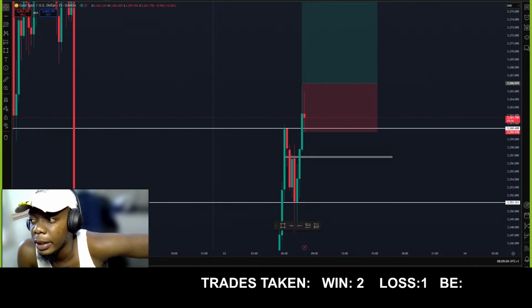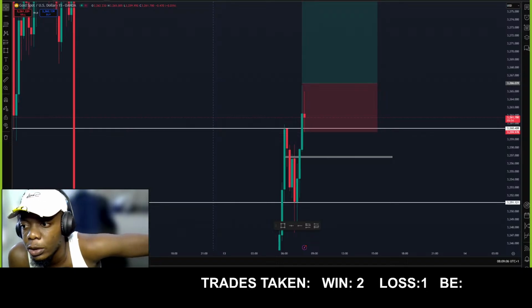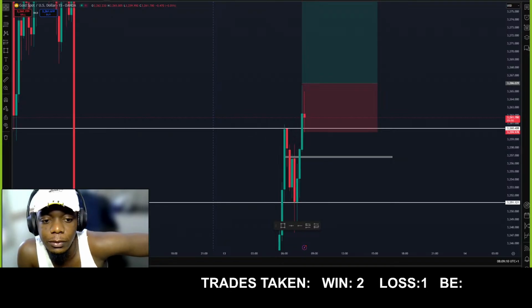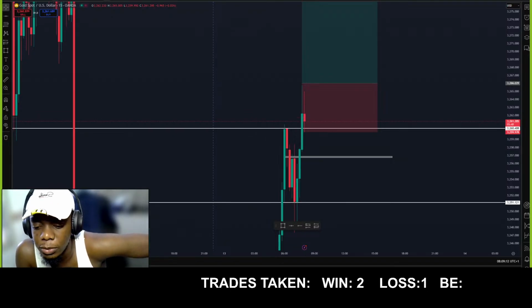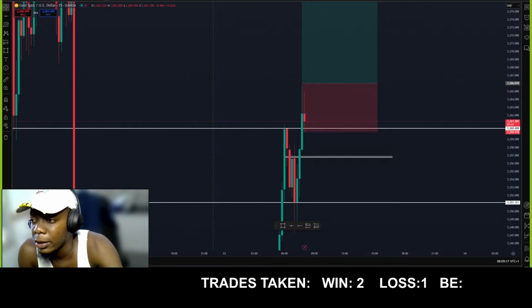I'm looking for a buy above 3266. So that's my level currently. That's what I'm looking at to buy gold. But I also dropped an analysis on GJ, which is already playing out.